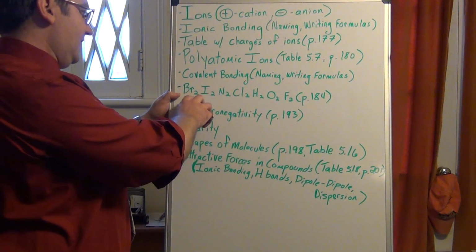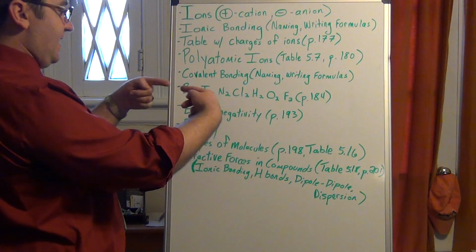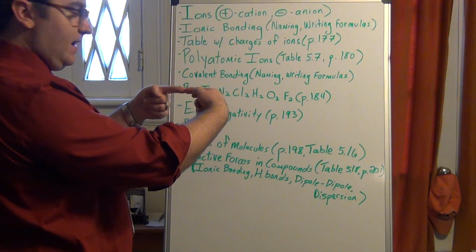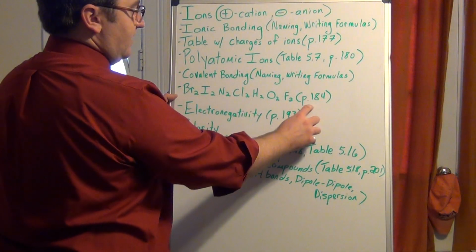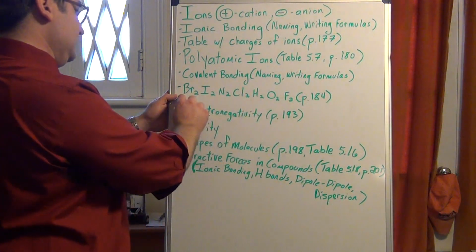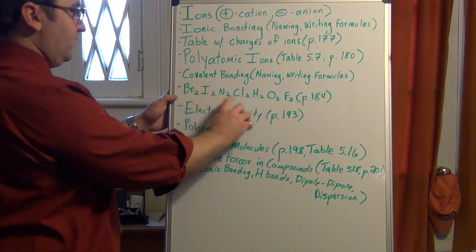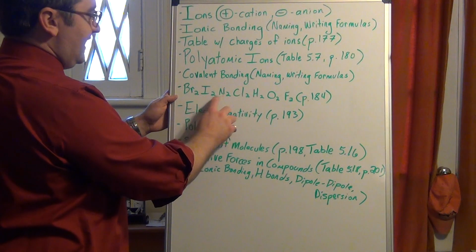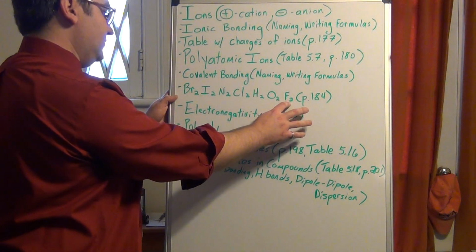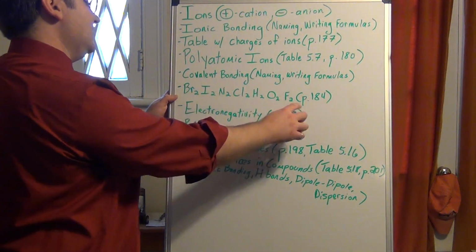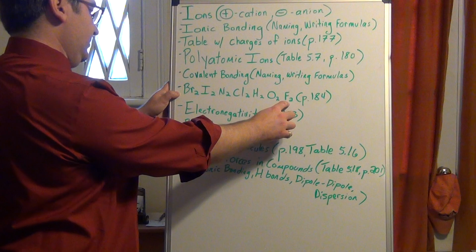Types of covalent bonds that are diatomic, naturally diatomic, meaning that they exist as a pair bound together in their natural state. There's 7 of those. They're listed on page 184. I like to list them in this order with the mnemonic to remember them: Brinkelhoff, for bromine, iodine, nitrogen, chlorine, hydrogen, oxygen, and fluorine. So do know and be able to list out the 7 naturally diatomic molecules.